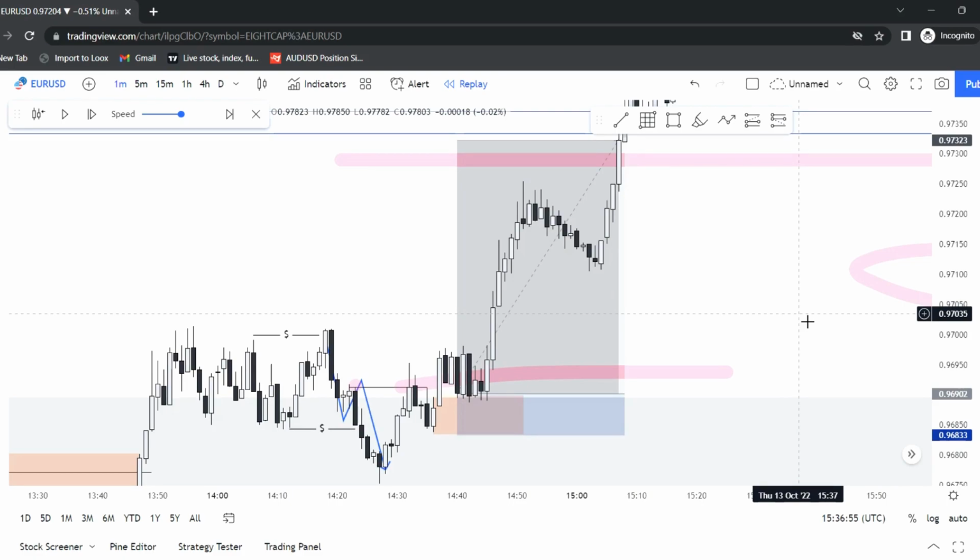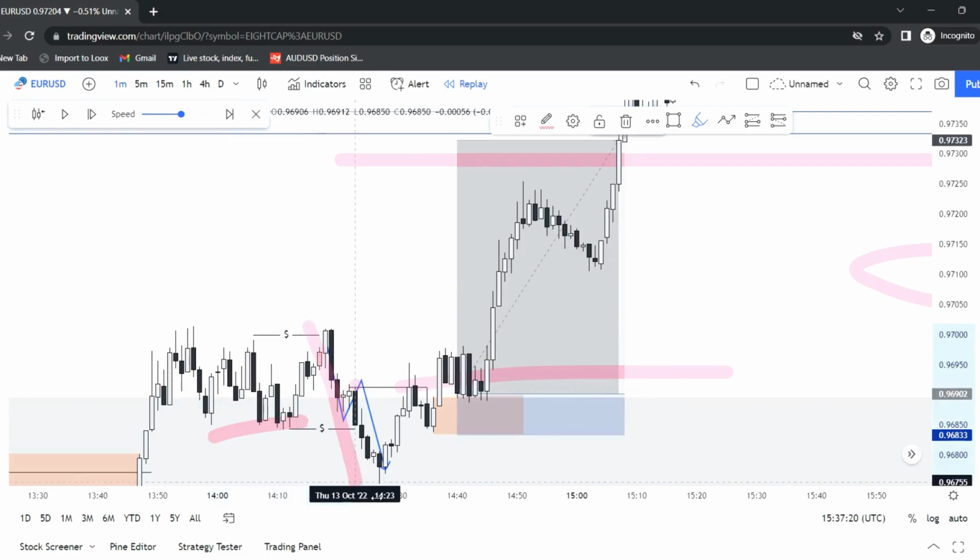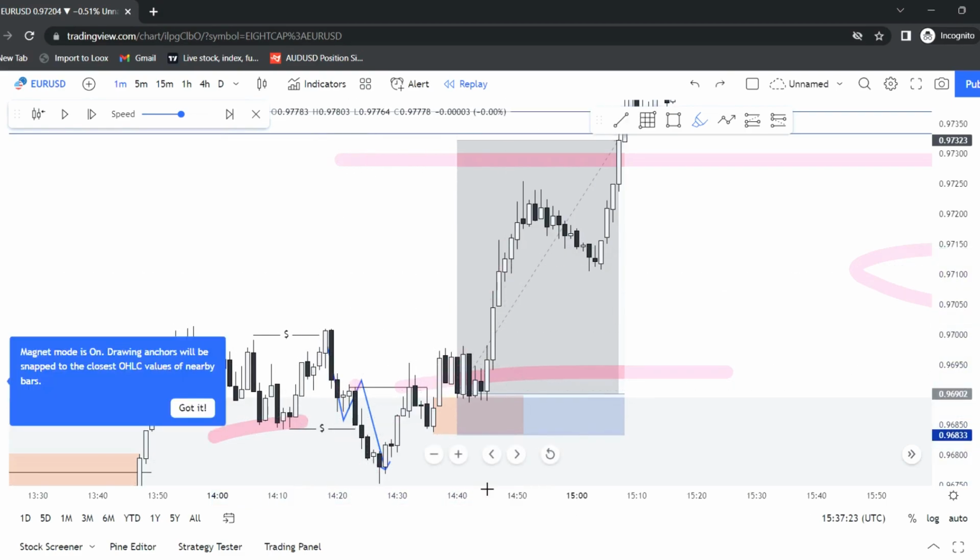And just to recap again, price was in a 4-hour demand zone. There was a 15-minute imbalance made because of news, so we expected price to make a retracement. Supply was clearly failing on the 1 minute time frame, and before it pushed forward, it took some liquidity. So again, it took liquidity behind these lows, came down and went back up right over here.